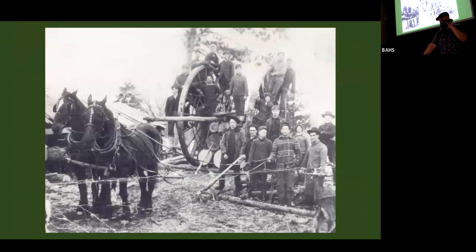Here's an example of the big wheels. So they slung it underneath the axle, and they could pull about 5 or 6, depending on the size of the logs. One of the men who was interviewed by the Overleases is in this image. If you look at the left wheel of the big wheels, the man at the lowest there above the stick, that's Ralph Hooker.